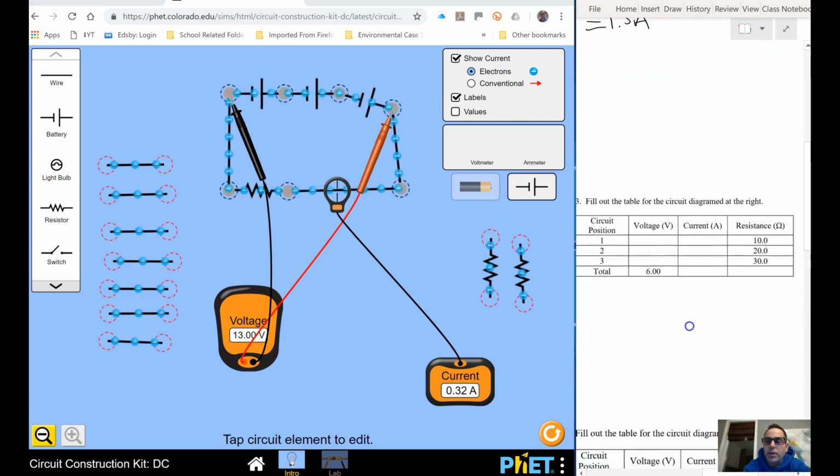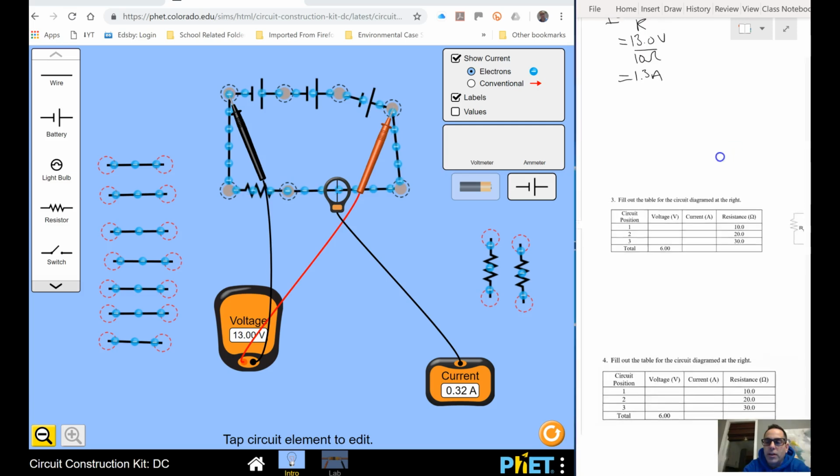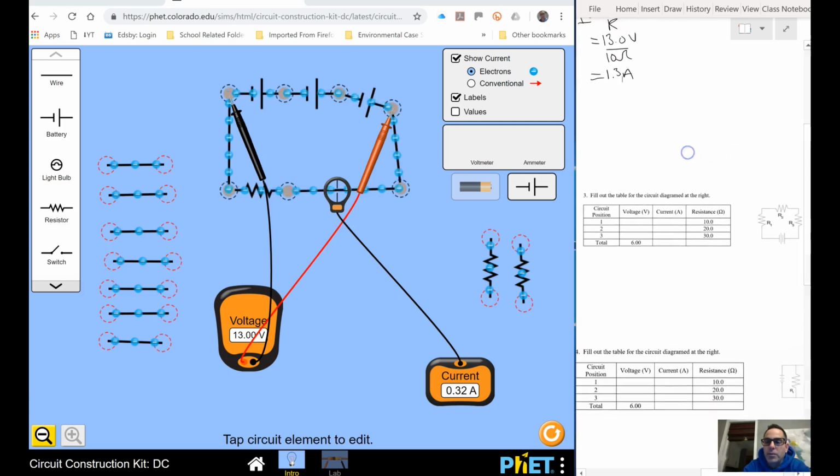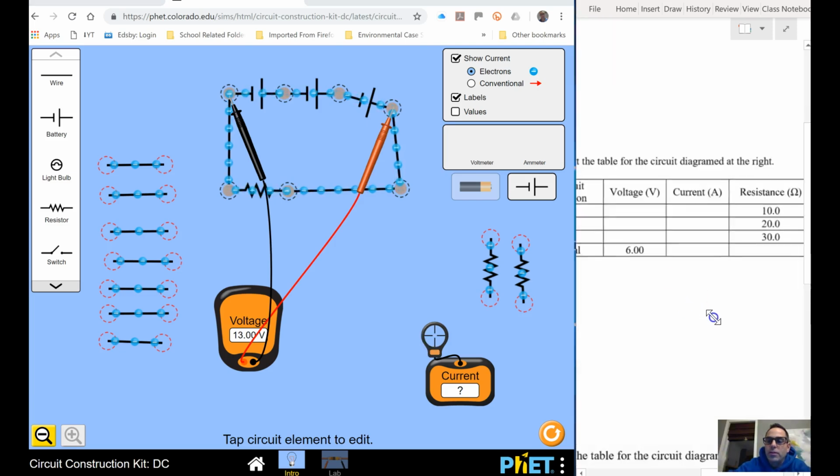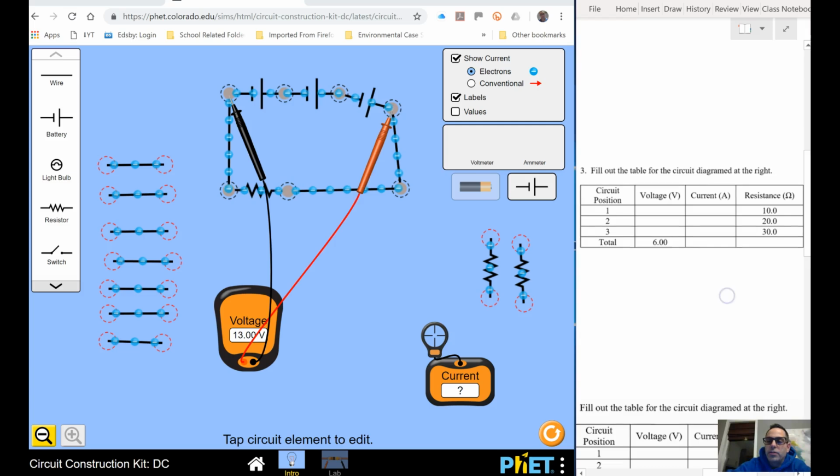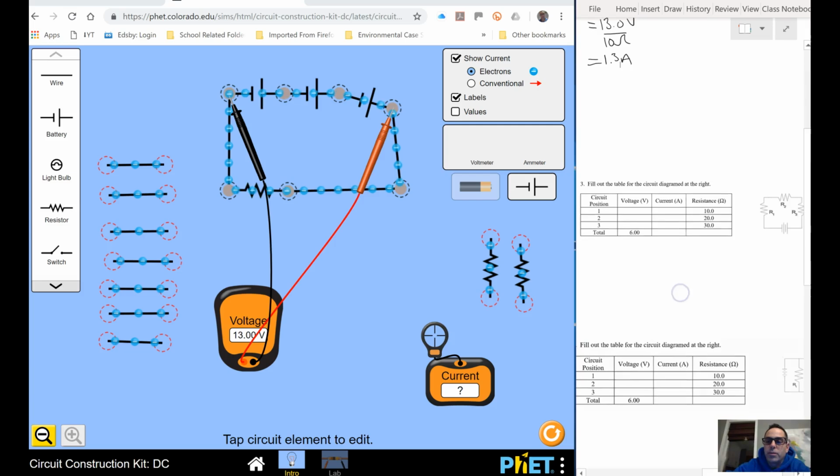And then we've got another set of questions where we've got another type of circuit, and we've got 3 resistors hooked up in series. So we're going to take a look at what happens there. And in this case, what we're trying to do is solve for the potential voltage drop across each resistor, if we know the resistance on each resistor, and what the current would be throughout the circuit, and find those relationships.